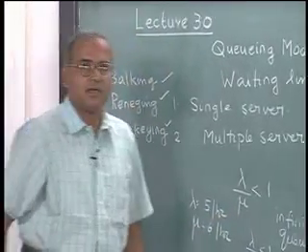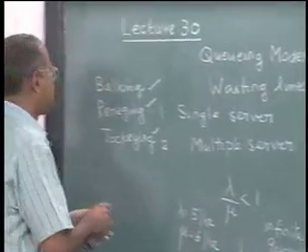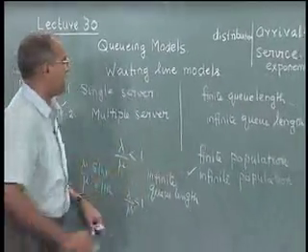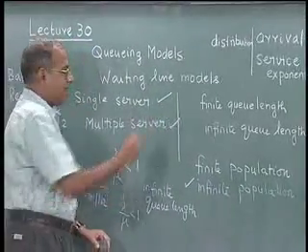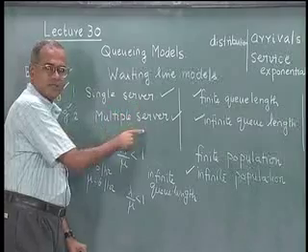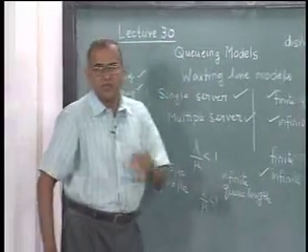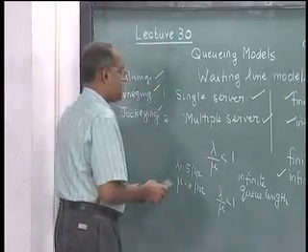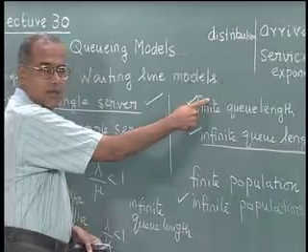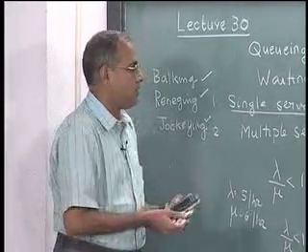So, with this kind of an introduction, we will look at 4 different queuing models in this lecture series. We will not consider aspects like balking, reneging and jockeying. We are not going to consider finite population. We will consider single server models, multiple server models, and within each of these we will consider finite queue length and infinite queue length. So, 2 types of servers, single server and multiple server models, and 2 types of queue lengths, which is finite queue length and infinite queue length, would give us 4 basic models of queuing theory. We will first look at a single server infinite queue length model, then single server finite queue length model, multiple server infinite queue length model, and multiple server finite queue length models will be the order in which we will study these models.